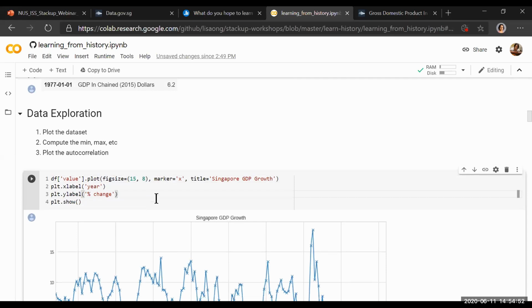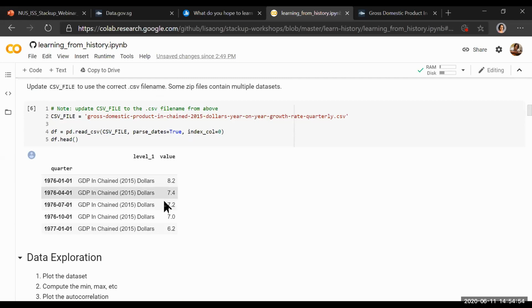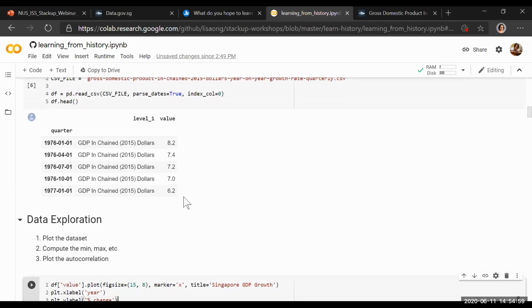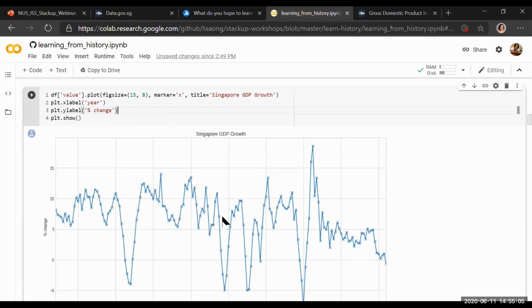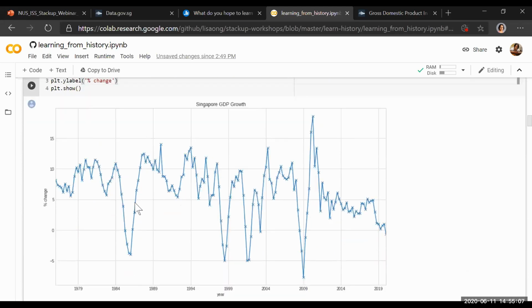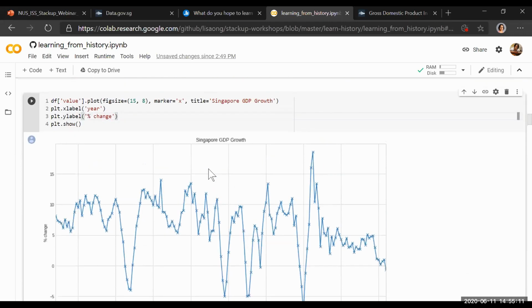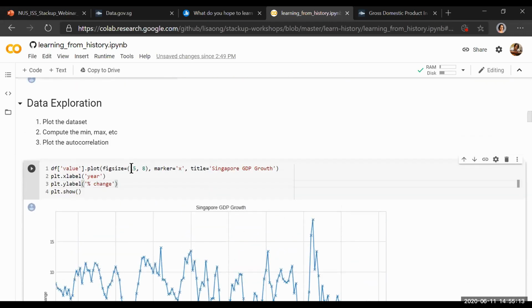Usually I encourage you, after you've loaded the data, to try to find a way to visualize it, because it may not be what you expect. Maybe some missing dates, right? Let's say I loaded the data without plotting it. I cannot tell that maybe some dates here are missing, or maybe it's not the data I want. So it's always nice to visually verify. So what I do here is I plot the data.